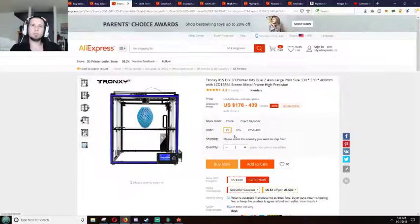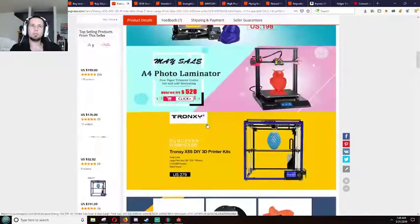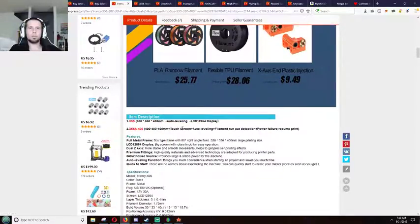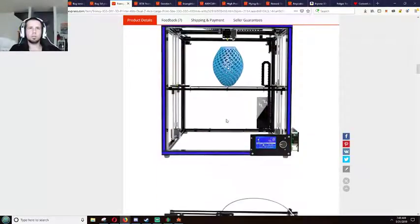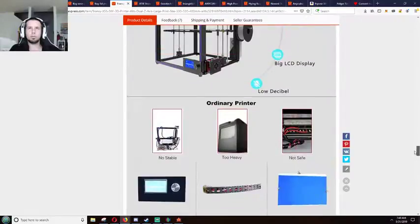There's a reset. Great. Modular arrays. Extruder wiring. Cool. Filament detector. This means that I gotta get one of those rolls with chips in it? No, no, no. What a filament detector means is that if it runs out, when it runs out. X-ray 400, 400 touchscreen, auto leveling, the filament run-out detection, power failure. Okay. The standard printing volume is 250 three times. So it's alright. Open source control board software.